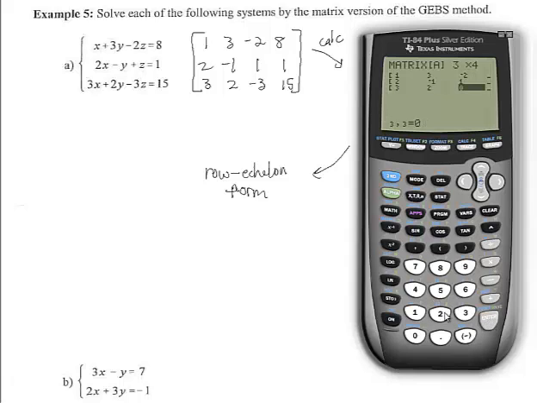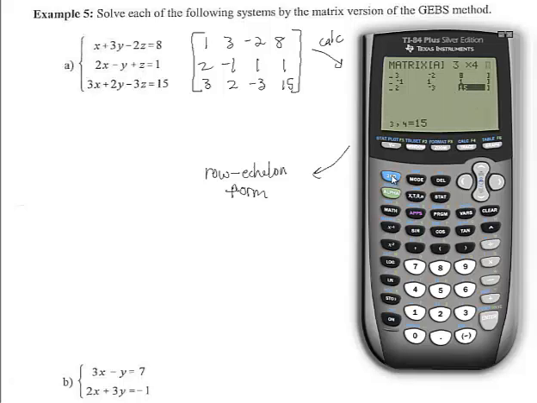It can be pretty tough sometimes, especially if you start getting variables that work out to be fractions and not whole numbers or integers. Alright, so we can trust our calculator to give us row echelon form. So first step, enter the matrix into the calculator.